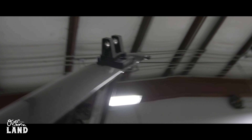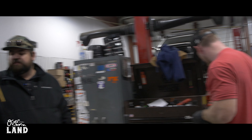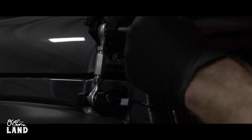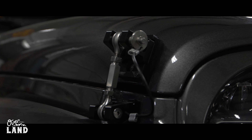And these are the turnbuckle style where we can tighten them to however we want them. Fantastic. So if we put a big old fancy supercharger or something in here and need to raise the hood up, we can do that. Well, that should be the next step. I agree — big old fancy supercharger. Alright, so step one on this project was the turnbuckle style hood latches from Combat Off-Road.